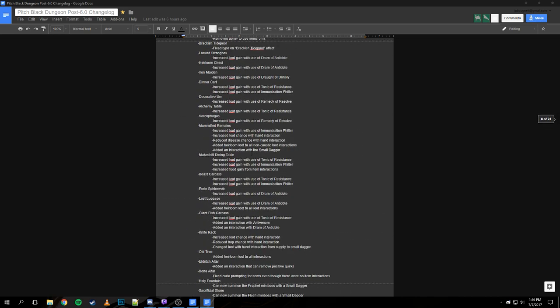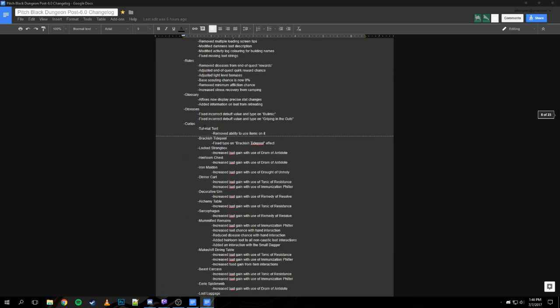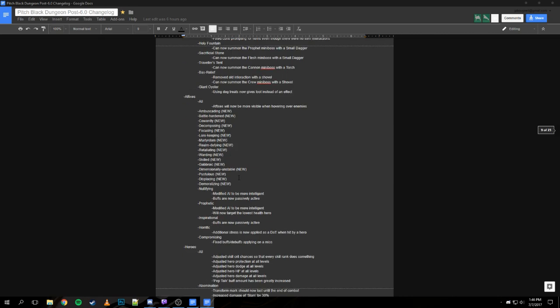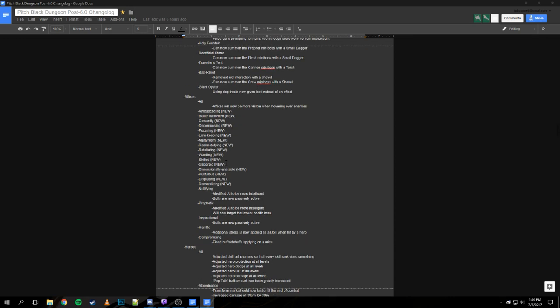So always keep kind of a carbon copy, a more easy to read and discern changelog. And how you do it is up to you. I just use a very simple method of: was a change made to a curio? Yes. What curio? And then what change it was to that curio. So it makes it pretty easy to read. There are better ways to do this. You might have a better way that you would use.